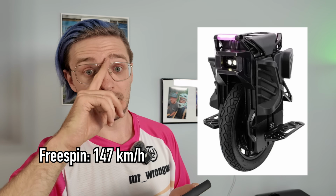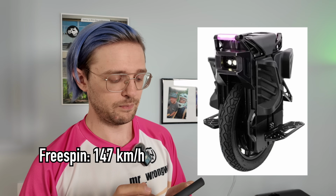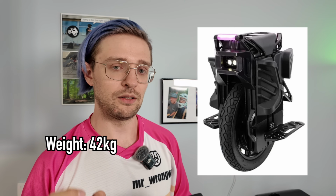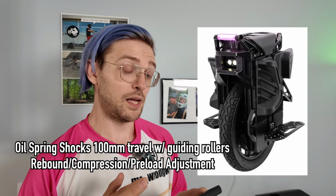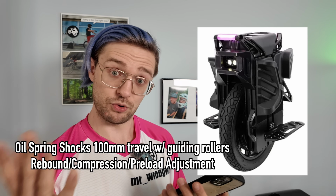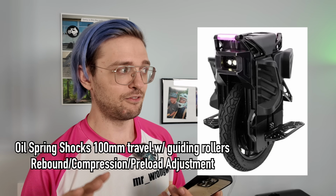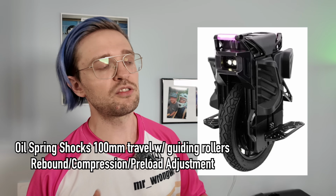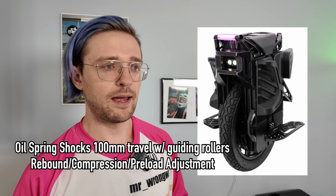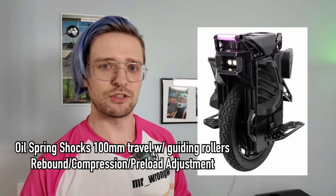Probably that's also with the C38 motor, so that's pretty exciting actually. And weight will be 42 kilograms, so just a bit heavier than the Lynx. But also 100 millimeters of suspension travel, which is more than the Lynx. And this is like the Veteran style suspension with a couple of rollers on the bottom, so it should feel a bit more sturdy than the Lynx. Am I saying Lynx too much? Probably not. I guess there will be a seat available for it.